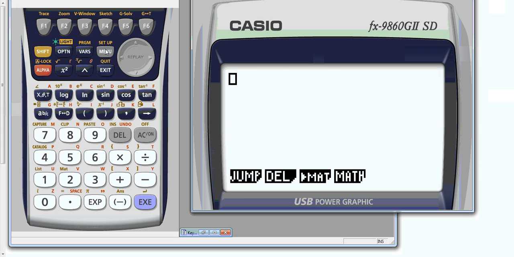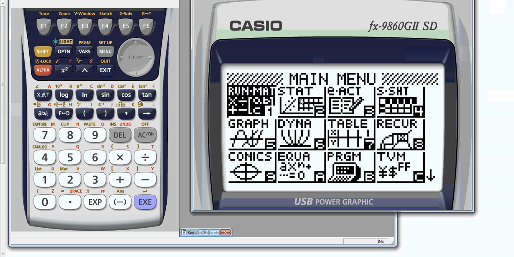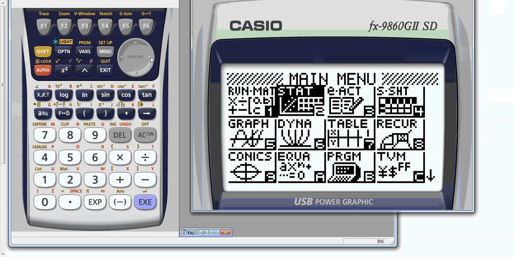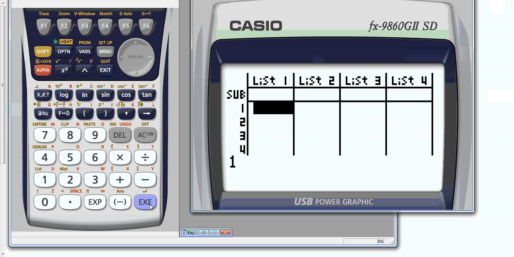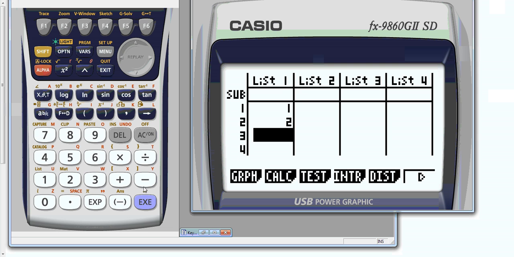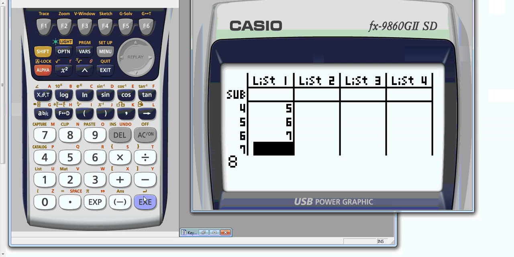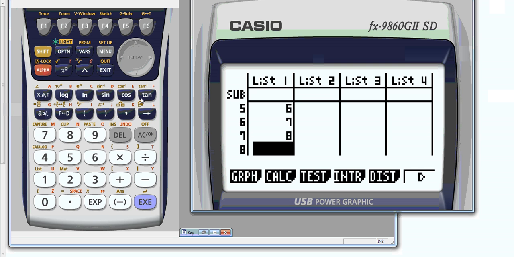So for you guys with the Casio calculators, we're going to hit Menu. We're going to make sure we go over to Stat, so we're looking for statistics. Hit Enter on that. Okay, we did this before when we were finding mean, median, mode, and standard deviation. In list 1, we're just going to put in all of those, like the years, so 1, 2, 3, all the way down through 10. We need to make sure that there are 2 variables here. Oops, I got off somewhere, didn't I?